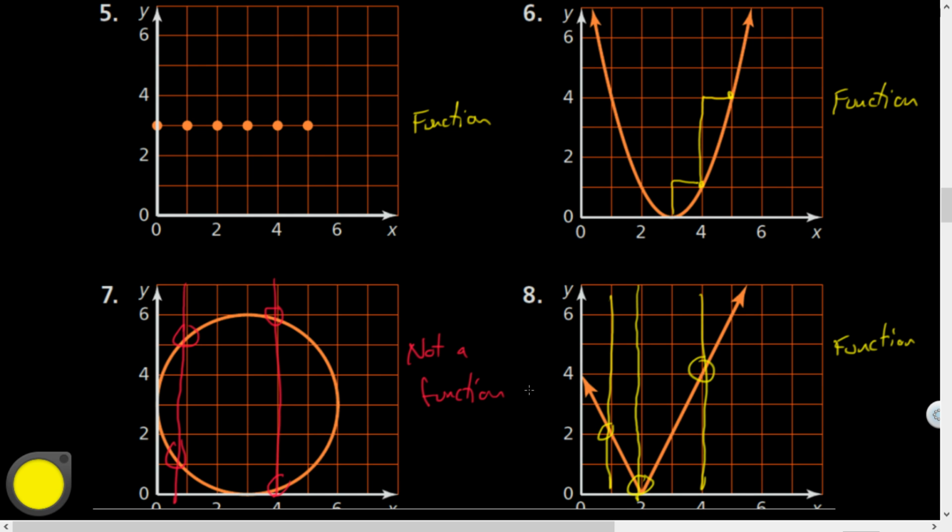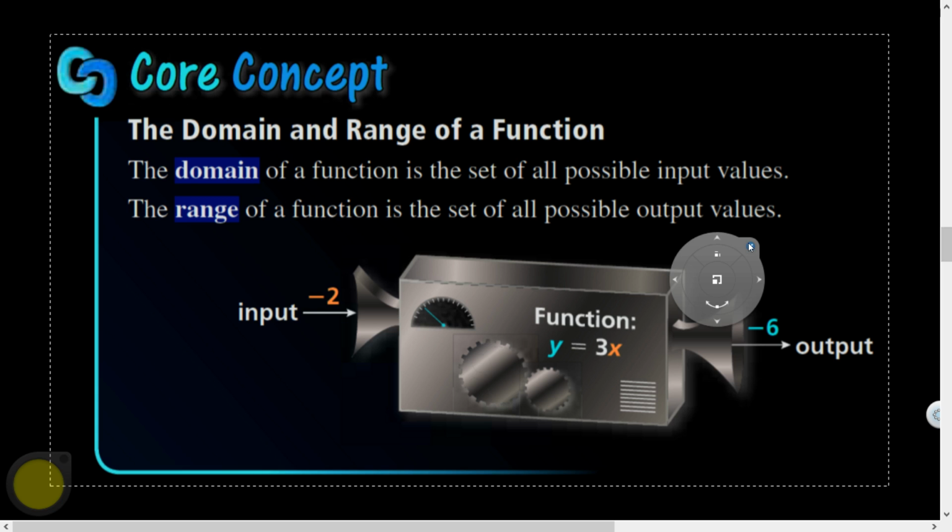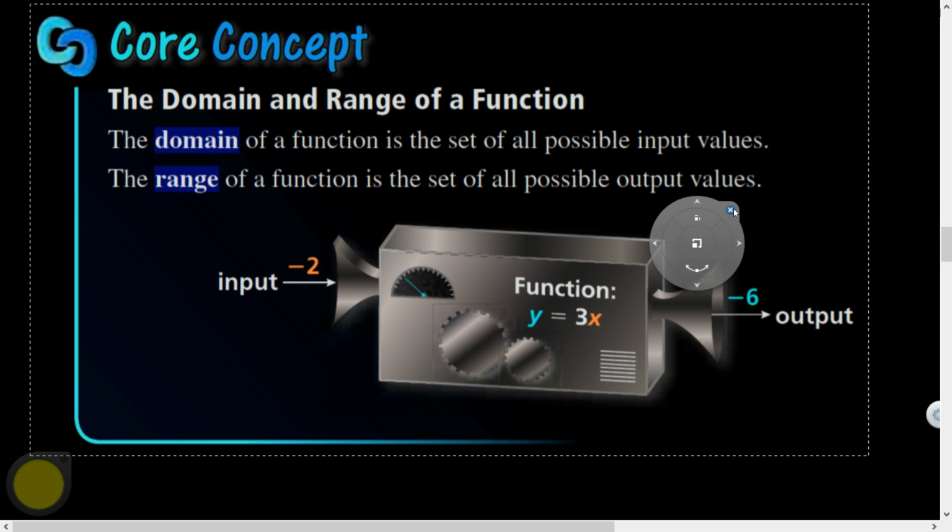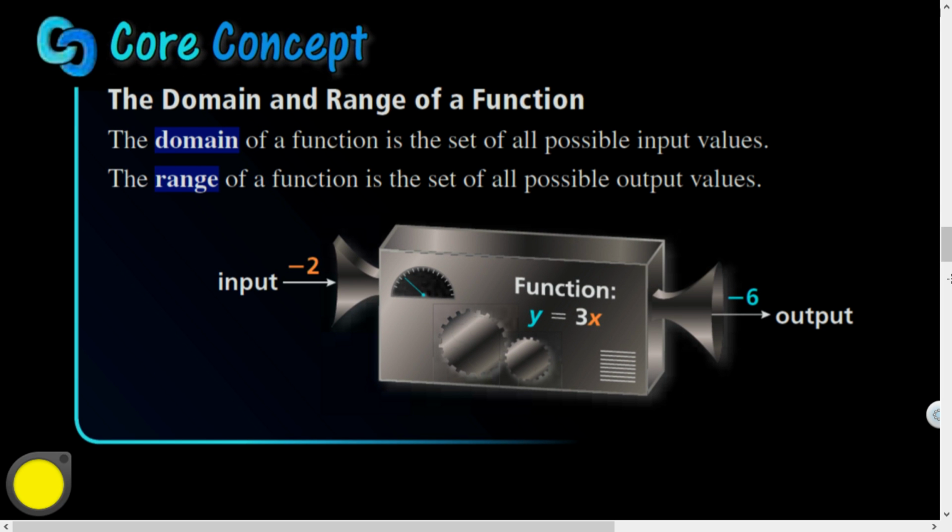Here's another way of thinking about functions. We call it input and output. And you guys got this little drawing. The idea of domain and range. All right, so here's a crazy machine. It's my 3 times machine. It takes what you put in it and gives you 3 times as much when it gives it back. Oh, it's so great. I love this machine. But here we're talking specifically about domain and range.